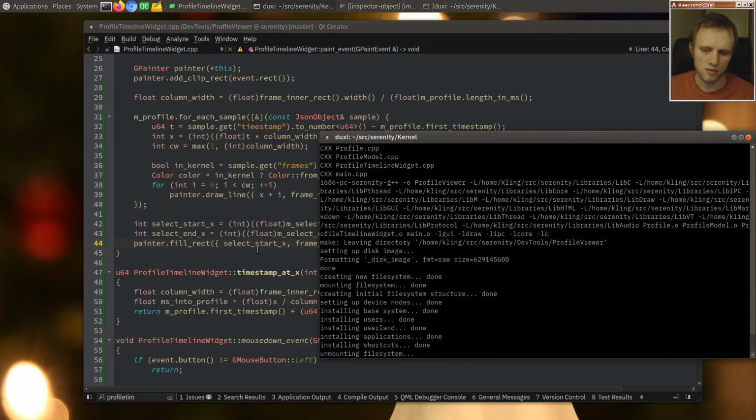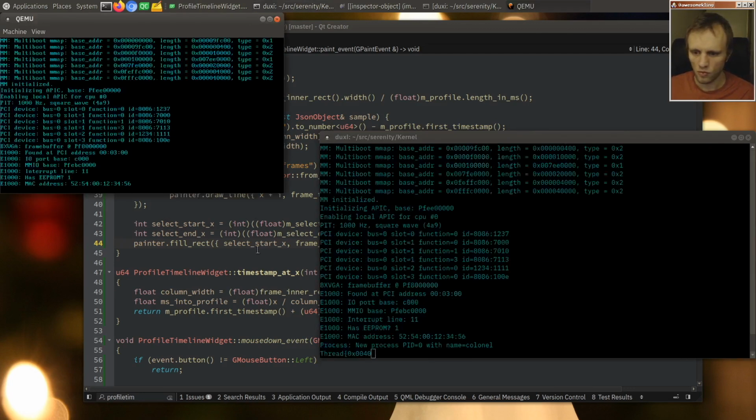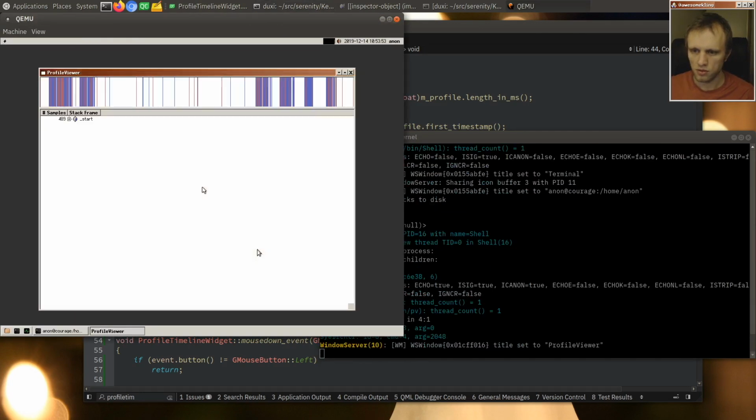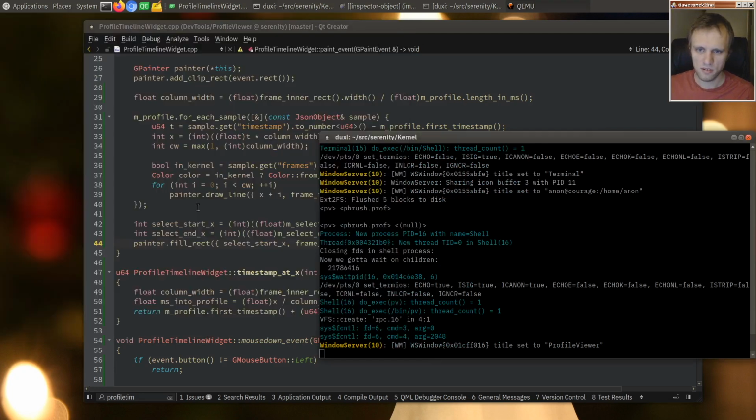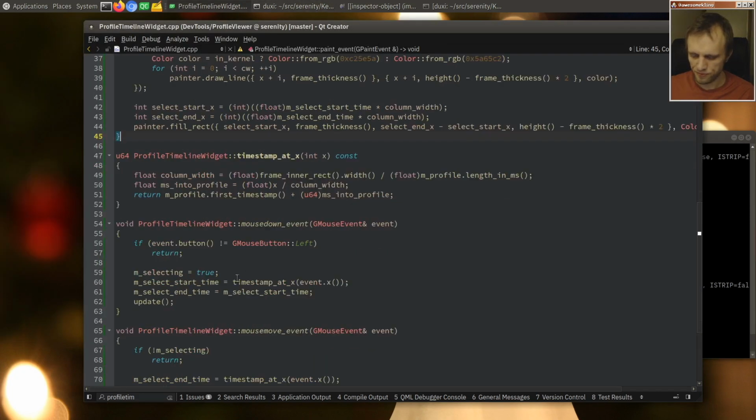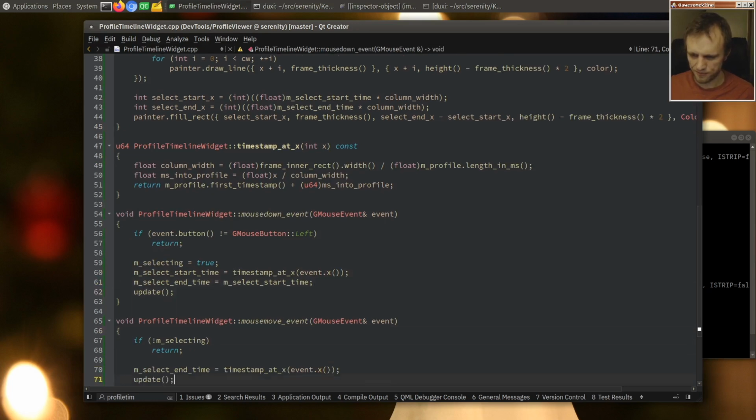We'll see how that looks. So high chance that I didn't think of that correctly. Yeah, I didn't think of this right at all. So how did I mess this up? Let's see.